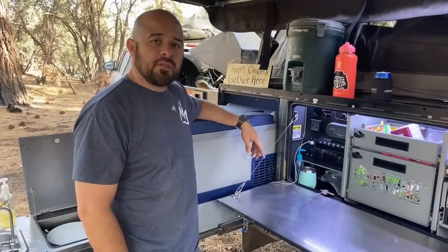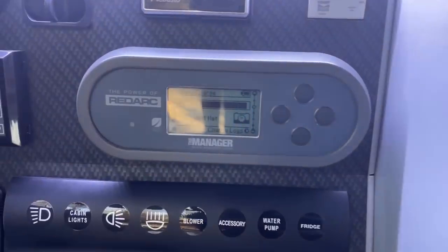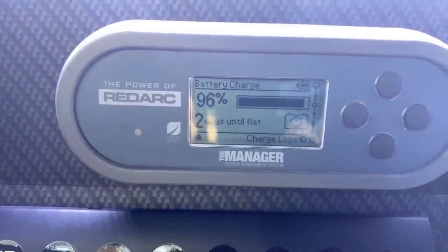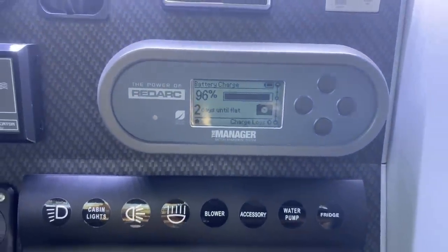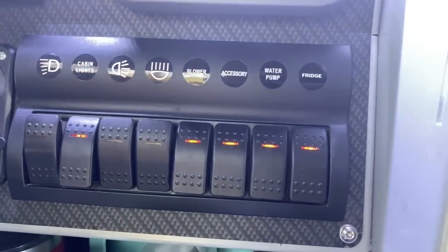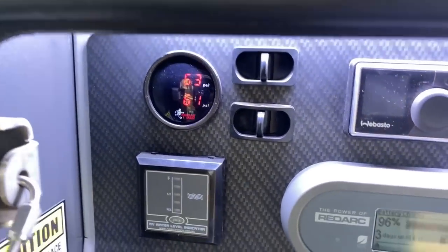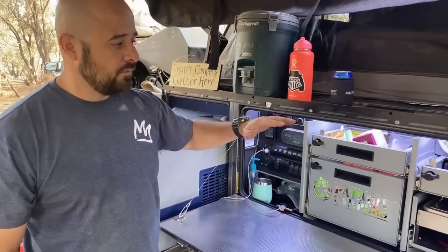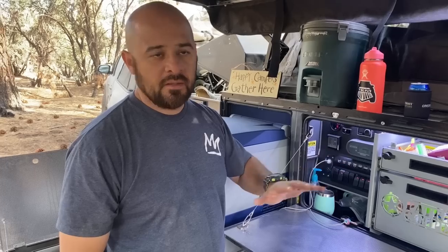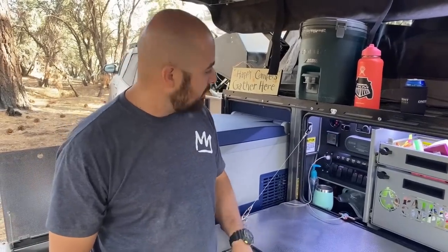So let's talk the control center here. This is the hub of everything that operates the whole trailer. You have your Red Arc battery management system. Now this one here, it's still available in these trailers, but they've come out with a new version. It's called the TVMS. Greg has that on his trailer over there. Maybe we'll go take a look at that afterwards. But basically you have all your switches here for all your lights. You have your water level gauge. You have your airbags to level the trailer. So when you want to level your trailer, when you get to camp, it's super easy. If you've ever seen any of Patriot Camper's videos, they'll show you how to do that. But it's super, super convenient, no longer needing to use leveling blocks or anything like that.